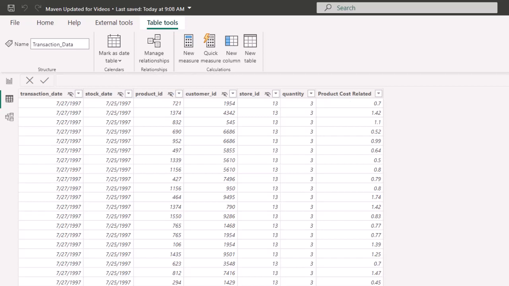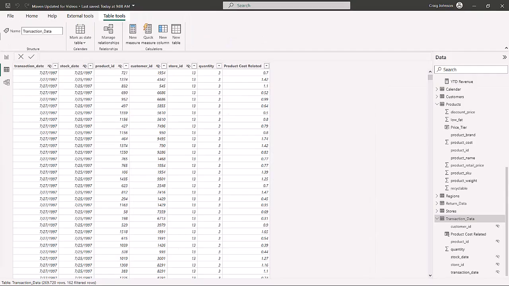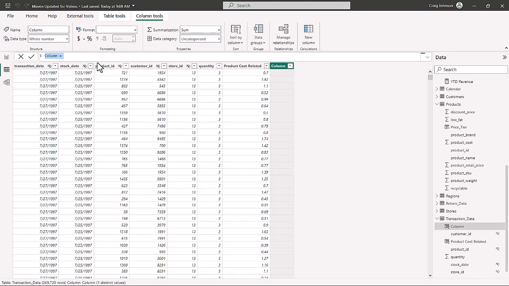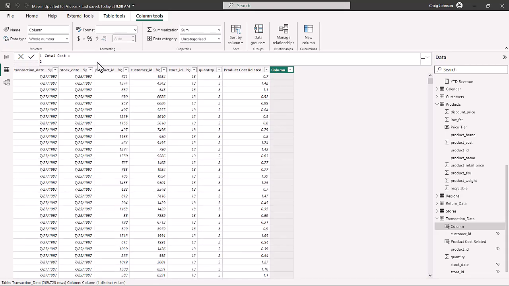Now we can use this in other ways as well inside Power BI. Now that we have the product cost related to that transactions table, we could create a new column and call it total cost. We calculate the quantity sold times the cost related.